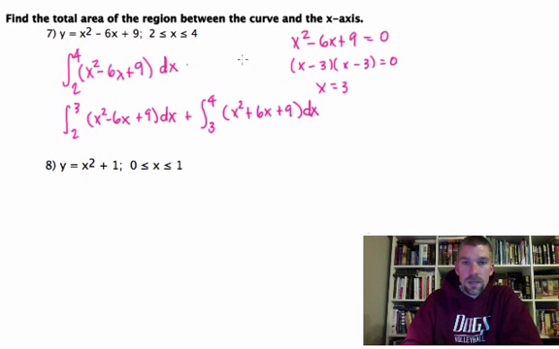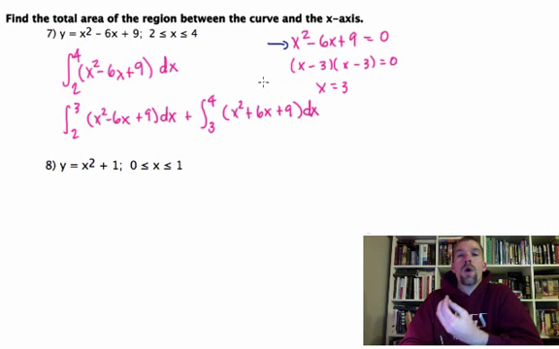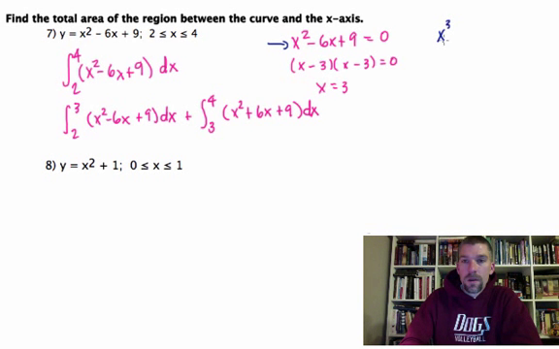So let's just look at this guy. Derivative of what gives me this? Derivative of what thing? Well, if I have x squared here, then I had to have had an x to the third, okay? Because the derivative of x cubed is 3x squared. Now, I just need 1x squared, so I'm going to divide by 3 and that gets my 3s to cancel. So the derivative of this now is x squared. Put the 3 in the front, subtract 1, 3 times 1 third x squared is x squared, okay, minus.